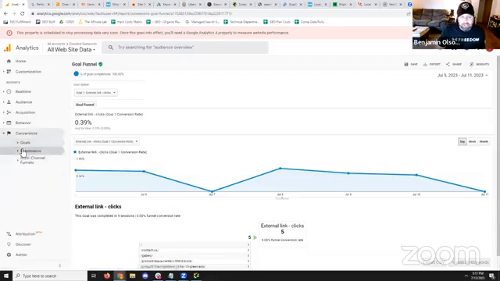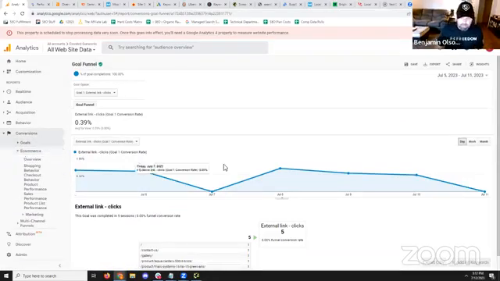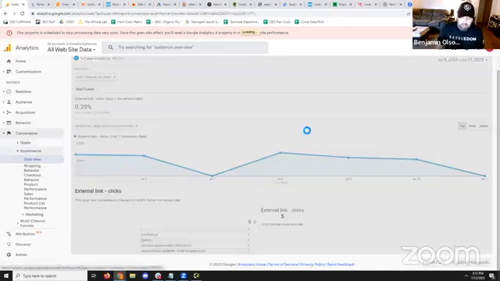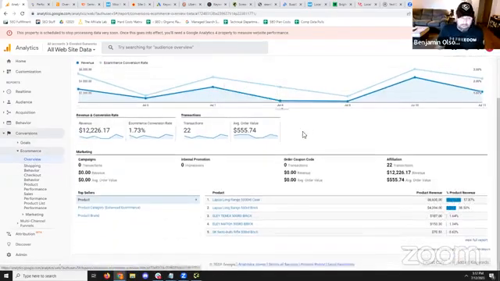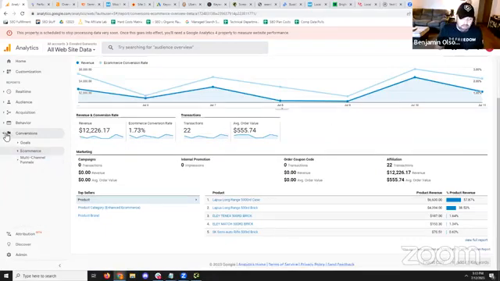But that's kind of it in a nutshell. Since the vast majority of the sites in our market are going to be e-commerce sites, we can go ahead and drill down by e-commerce behavior too. You can start looking at how much revenue the site's generating, where the conversion rates are, stuff like this, average order value. It just gives you some helpful insights into what traffic is doing on your site.